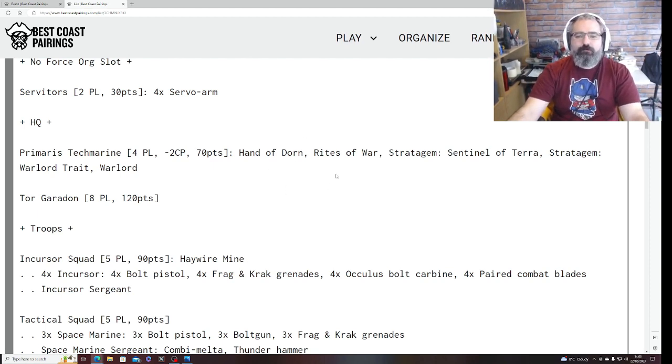This is to do with the fact that I'm not running a lot of OBSEC units, and hopefully with him and maybe the Devastators around, he can just steal an objective and keep it longer than expected. That's using the Sentinels of Terra stratagem to give him 2 Warlord traits.